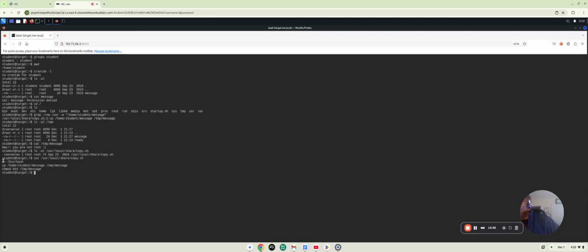So first, this declaration right here is telling me that this is indeed a bash script. What this bash script does is copy the file from my home directory, from that home student message, to the temp folder.